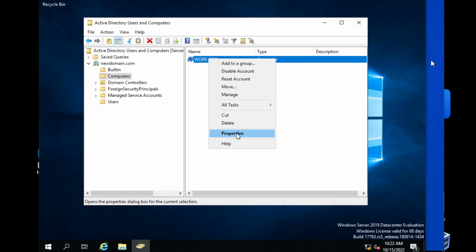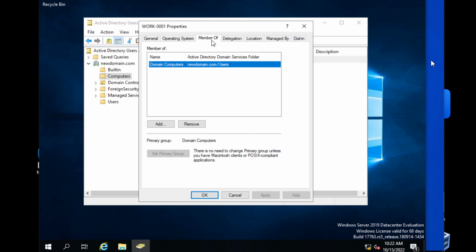So if I right click this computer and go to properties and go to members of, what this talks about is basically computer permissions. You can set up what they call group policy objects. These group policy objects can have preset rules, instructions, or if you want to call it programming, that can put restrictions on the computer. For example, you can block certain websites, you can block certain folders from being viewed. You can put a lot of restrictions on the computer if that's what you wanted to do. You can also deploy software.